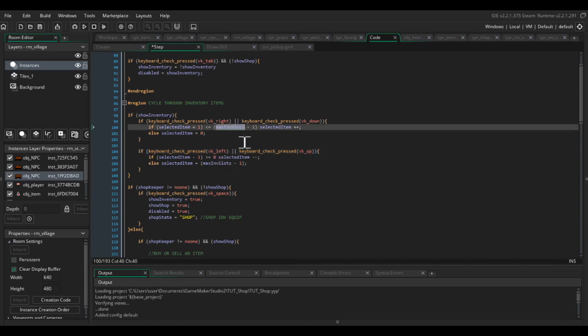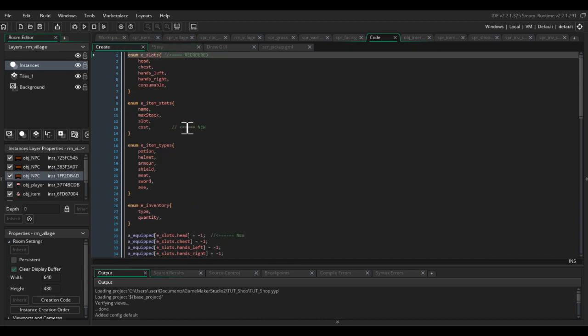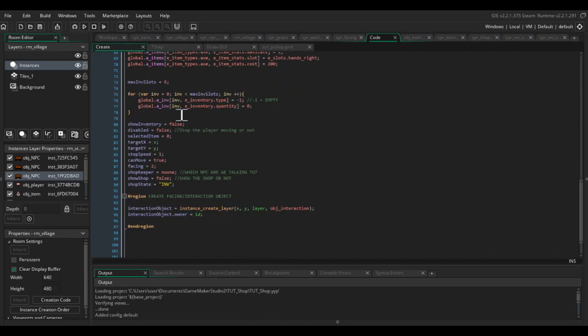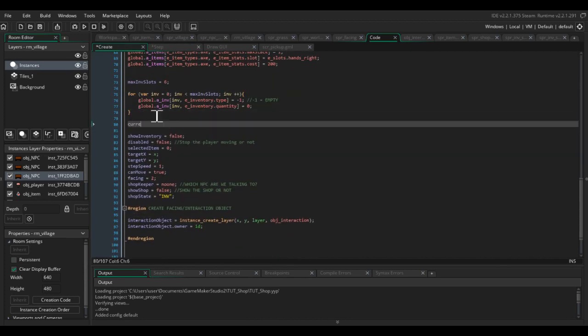Max in slots is, we're going to make a new variable. Here we're going to say current slots equals max in slots. This tracks.